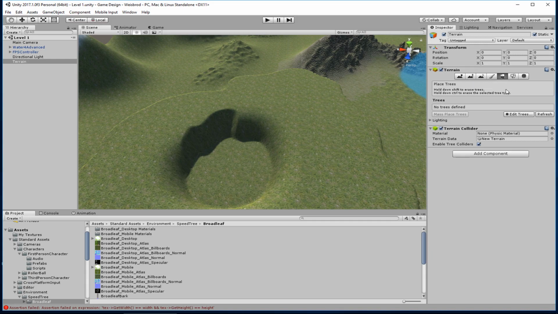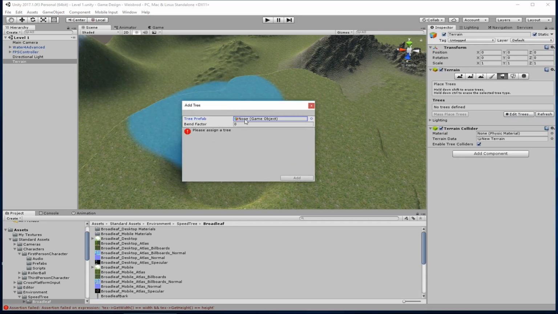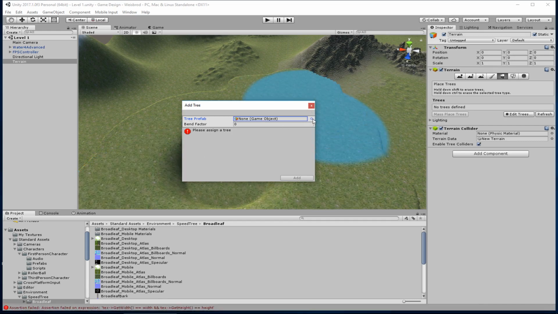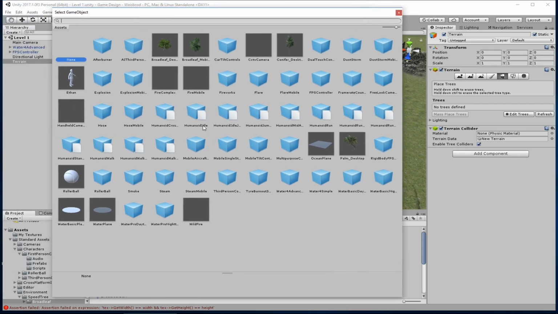You can paint trees just like a texture. So I'll click on the tree button, go down here to edit trees, you add the tree, and then it opens up this window. And it's a little different. I remember trying to click here and it wasn't doing anything. Like, what's going on? Anytime you see this little target here, that's Unity telling you click on this to add something to this space. You can also drag the tree from the project folders into here. But the easiest thing is to click the target.